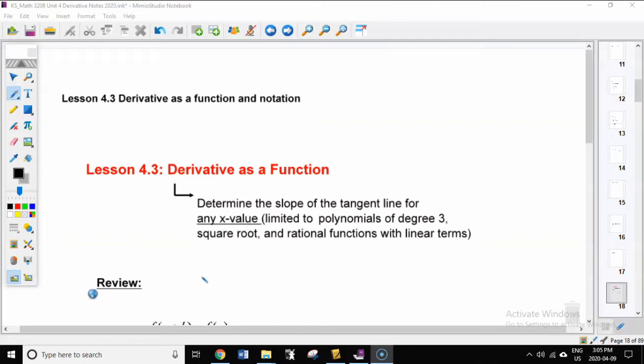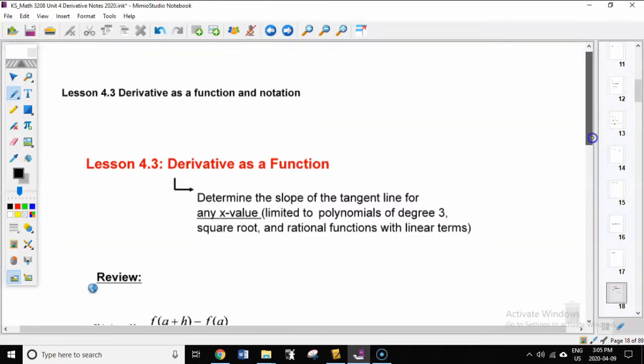So this is a situation now where we're still dealing with the derivative and we're still using the limit, but we're going to leave the x in. So like on your skill check you did yesterday and today, you put in a value. Well, now we're not going to put in a value, we're going to leave the variable alone. So just a little quick review here.